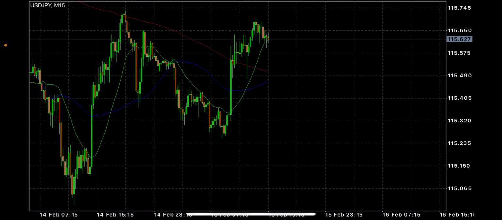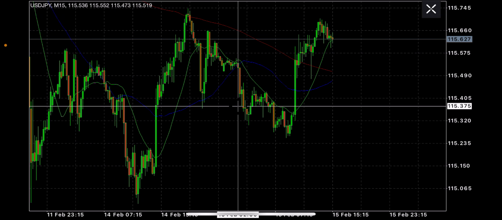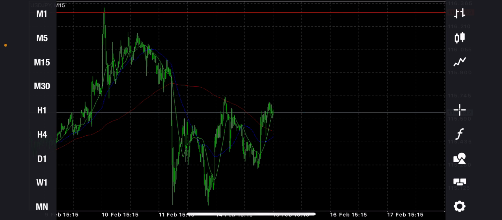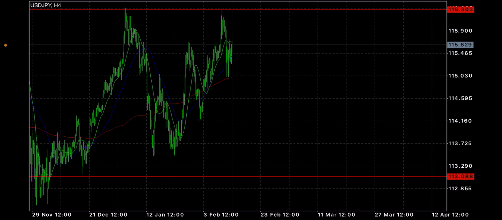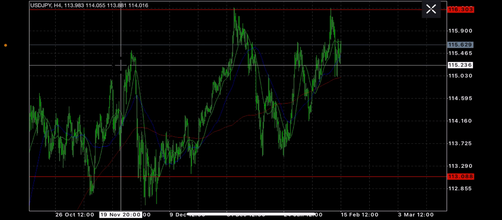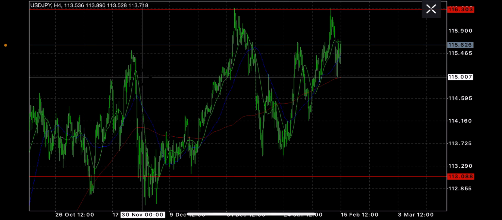Okay, so fundamentally, the only way this is going to become really tradable with any type of momentum is if, from a fundamental standpoint, either the USD becomes weaker than the JPY or the JPY becomes weaker than the USD. Only then will this have any type of momentum to break this range.